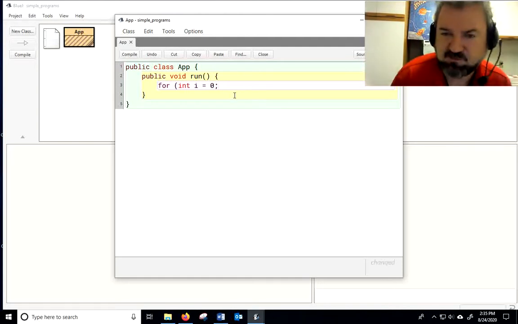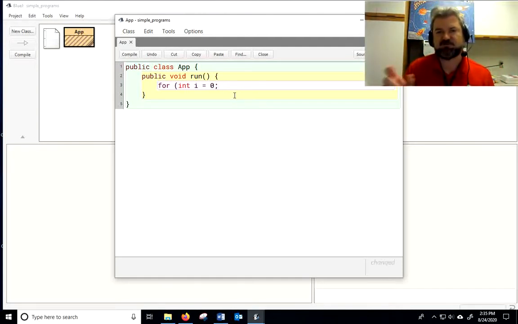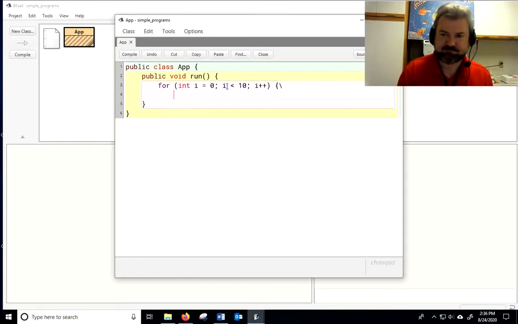You can see we're used to calling methods where we put different arguments separated by commas, but we need to understand this parenthesis is not about calling a method. I wish they used something else, but that's what they use. That's why it's good to put a space there so you know that's not what this is. All right, next we're going to check the variable. The check is saying how long do I want to loop for? Loop for as long as this is true. So I'm going to say i less than 10. And then the last thing I'm going to do is change the variable. I'm going to use i plus plus. So lots to unpack here.